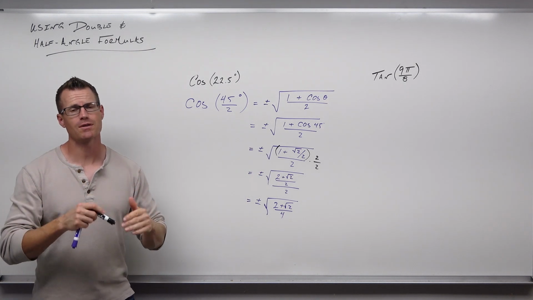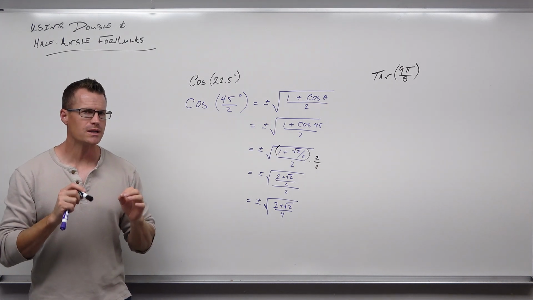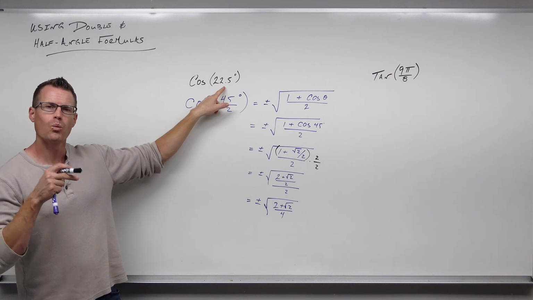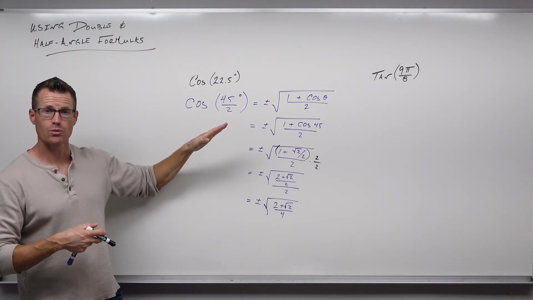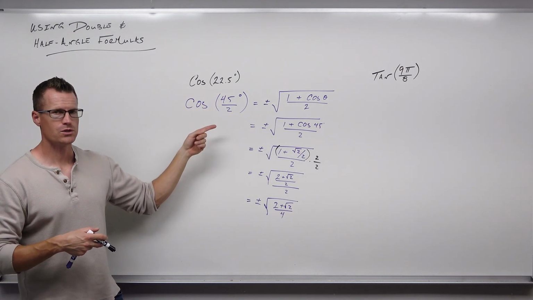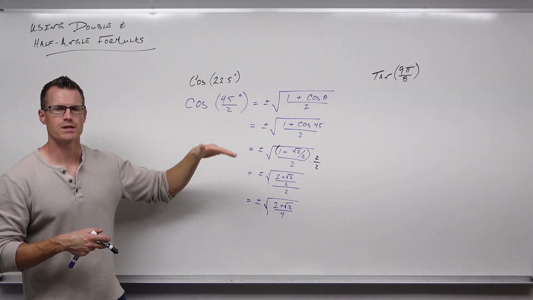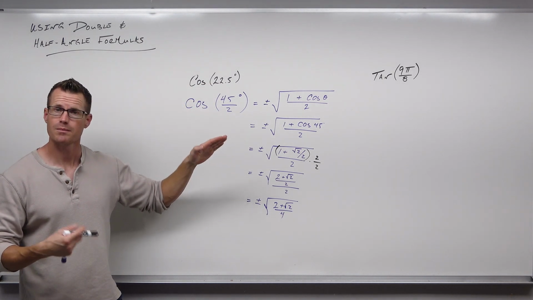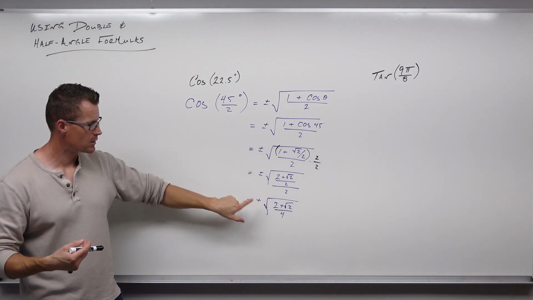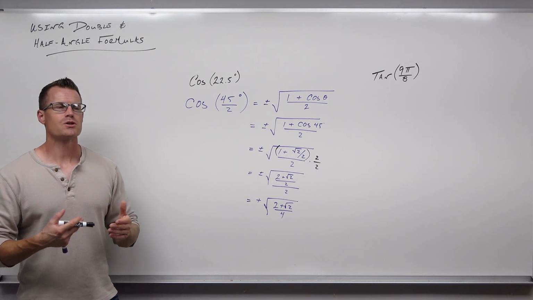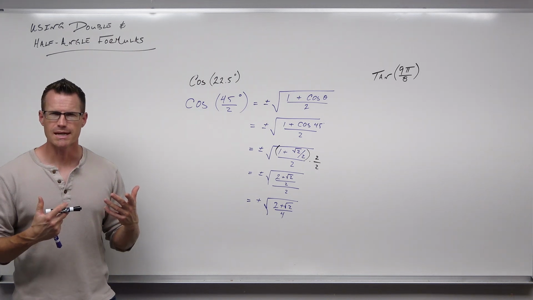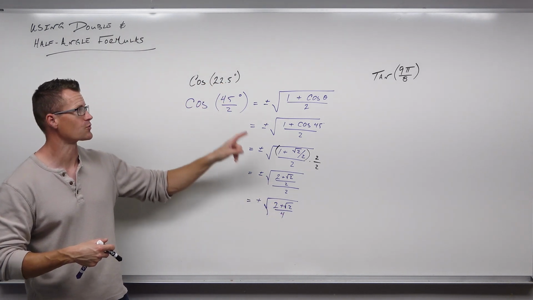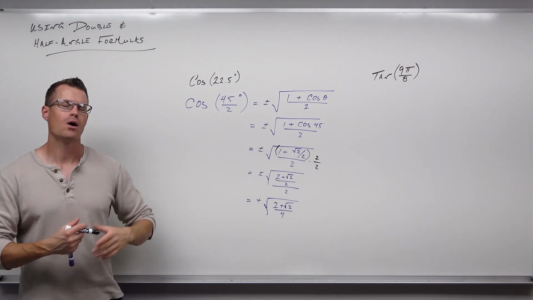So you have to think back to your angle. Now, because we're given a specific angle, we're given 22.5 degrees. Where is that? Well, that's in quadrant 1. Or where's 45 over 2? Wait a minute, that is 22.5 degrees. That's in quadrant 1. Think about cosine in quadrant 1. Cosine in quadrant 1 is positive. So take the positive and you're done. So that's one way that we can use these half angle formulas to find an exact answer, not just an approximation, but an exact answer for an angle that we don't really have on a unit circle.